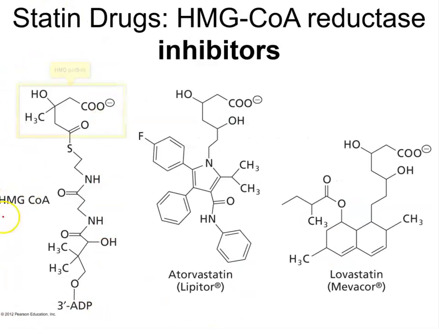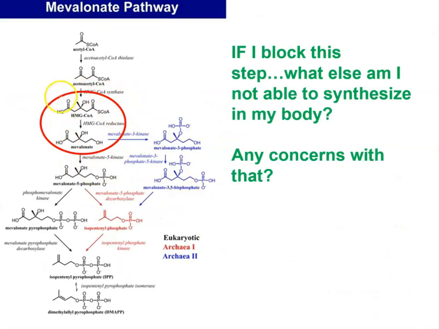This is one of the molecules, HMG-CoA, that we're going to look at, and this is one of the components of that mevalonate pathway. They're called statin drugs. These drugs help patients reduce their cholesterol levels, and they do so by blocking the mevalonate pathway by mimicking this HMG-CoA compound. This is where it is in the pathway we talked about that makes IPP and DMAPP. HMG-CoA reductase is the target, where the drug is inhibiting this enzyme that allows these metabolites to move from this process to that process down here.